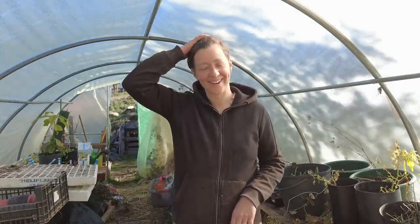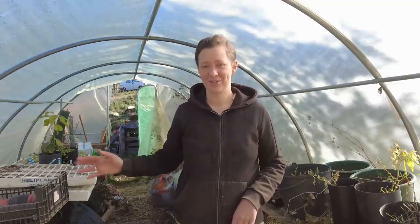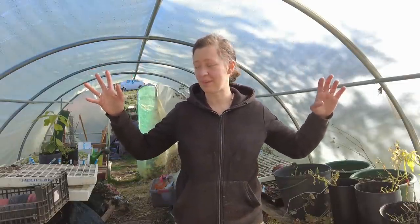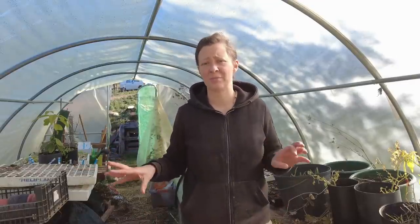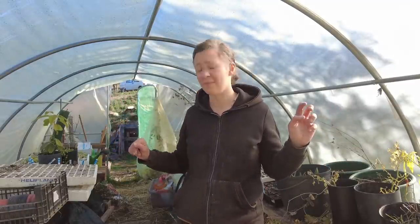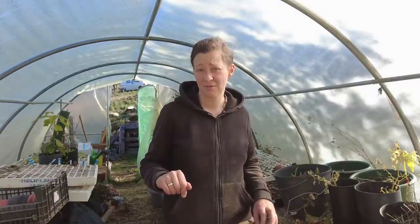There's a chicken outside! Good morning, welcome back to our Portuguese homestead. I'm just in the greenhouse, as you can see, and I was just cleaning up a little bit because it's an absolute mess. Sometimes this place becomes like an 'oh, let's throw it in there and forget' — random garden things. Maybe one day we'll clean it up, but for now it's time to sow more things, new things, and get ready for spring.